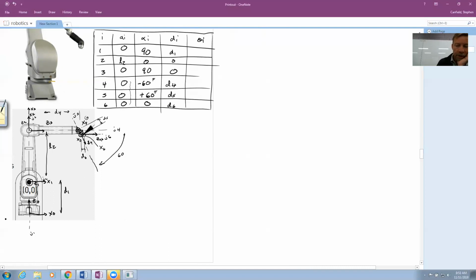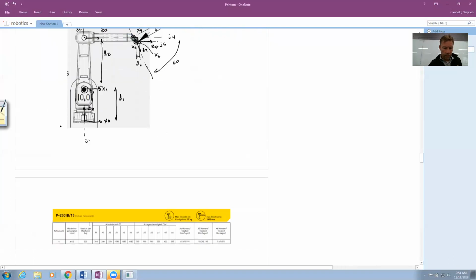I think, now that I think about it, to be spherical, these three have to be 0 and this guy has to be 0. That's the requirement for a spherical wrist. And since this guy is not spherical, I guess it's not a spherical wrist. Finally, I get my joint values. And these were all my joint variables, so I'll identify them appropriately.